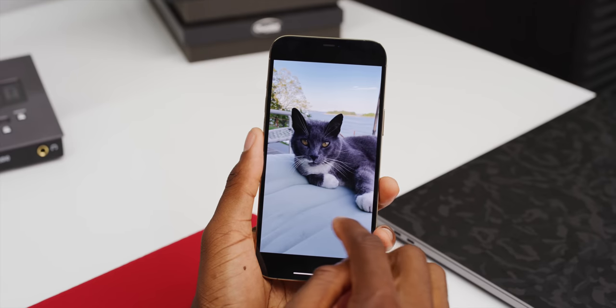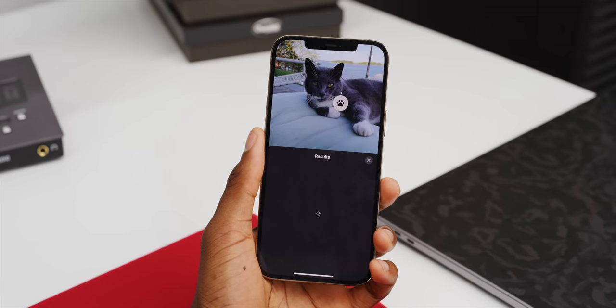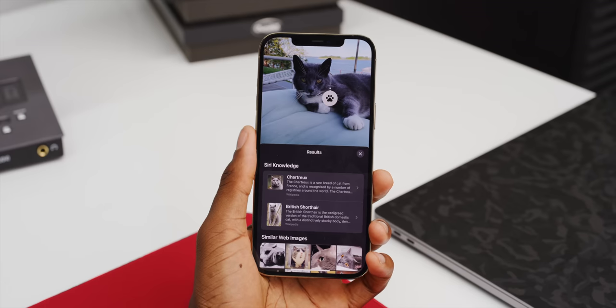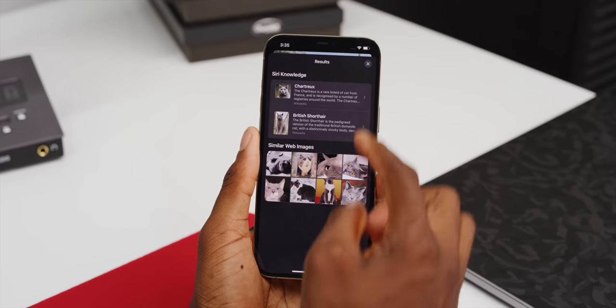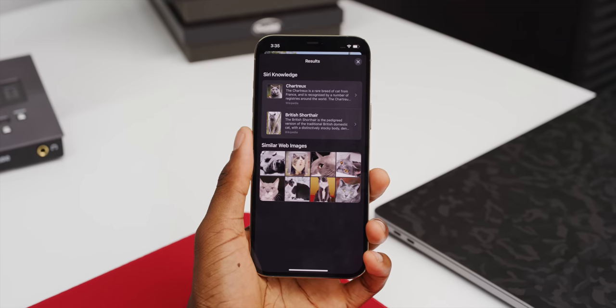Live Text also works with photos of animals — I took a picture of a cat, long-pressed it, and it tries to tell me the breed. I have no idea if that's the actual breed, but that's pretty cool that it tried. It's approaching what Google Lens has been doing for a while, but even more intuitive since you can just long-press straight on a photo without a separate app. This specific feature works with devices with an A12 Bionic or later, so not every older iPhone will get this. Google Lens will identify more things — the shoes you're wearing, the type of car that drives by — and this is more limited now, but maybe someday it'll do all that too.